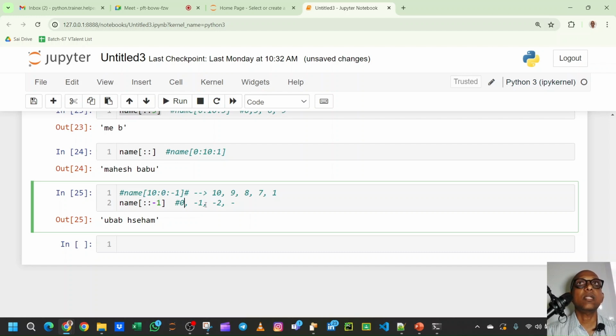Clear? Is it clear so far? This is the way of getting the exact reversing. This is a simple expression that you need to write to get the reverse of your string. The string may be a 1000 character string or a 100 character string, whatever it is. If you just use this code, it will exactly give the reverse of the string. Clear? Anyone have any questions?